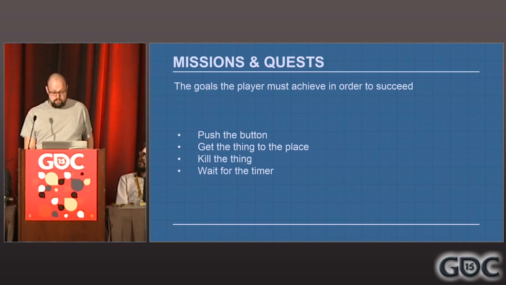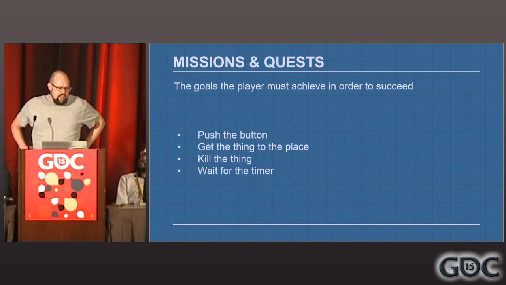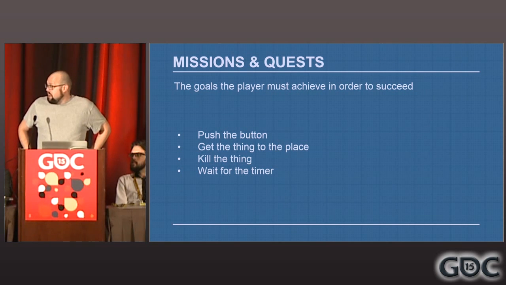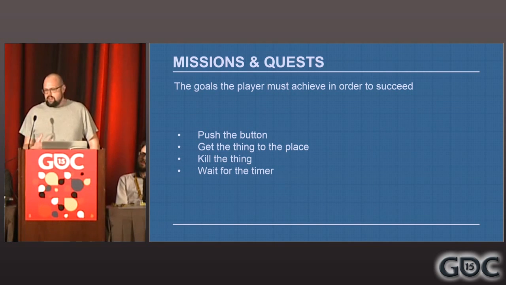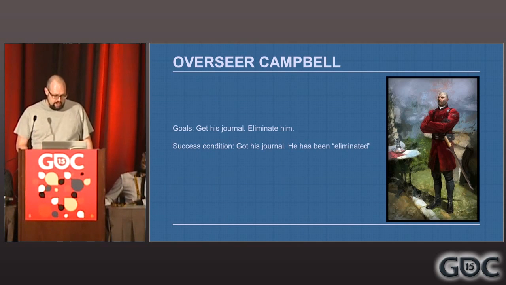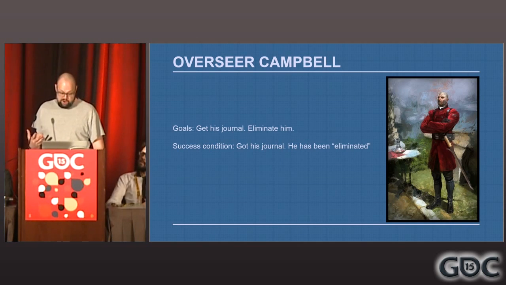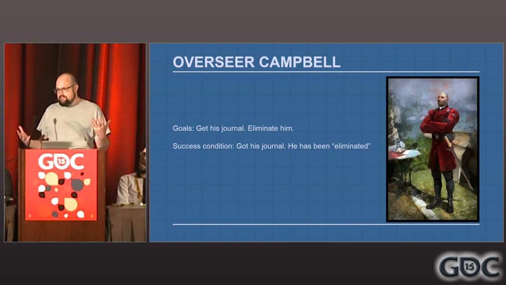The last thing, and I'm really low on time so I'm going to rush through this, is missions and quests. This is actually one of the most challenging things as a level designer. Generally in shooters or action games, every mission, every quest, everything you need to do comes down to some really simple, dumb things, like push the button, get the thing to the place, kill the guy, or wait for the timer. So the challenge is how do you make these things interesting. I'm going to give this in the form of a homework assignment for you all, but it's play a video game, so it's cool.